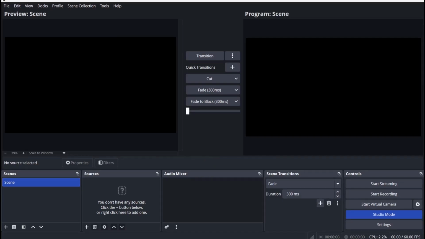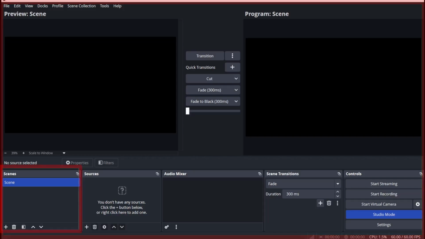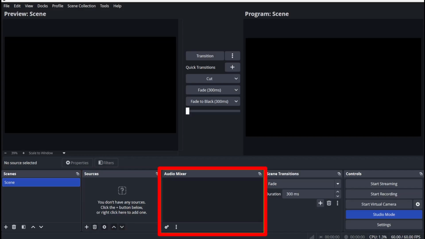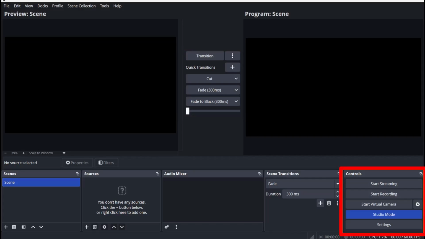When you first open OBS, this will be the first thing that we see. So you'll mainly see over here at the bottom left, the scenes panel, then the sources panel. This is where we can add our sources, mainly there are cameras, images, text, or even audio. Next, we got the audio mixer. Whenever our sources have audio, this is where it will appear. Then we have the scene transitions over here, then over here at the middle, have our toolbar here.